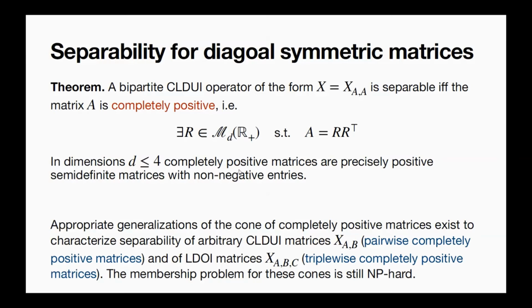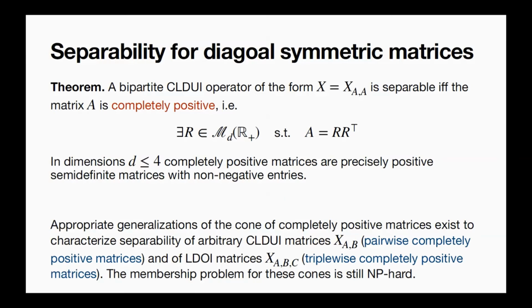So this is the important condition here: that there is a decomposition of the form A equals R R adjoint, but now with R being real and with non-negative entries. So in particular, this tells us that A itself has non-negative entries. And these two conditions are the same for D smaller than 5. So any matrix A which is positive semi-definite and with non-negative entries can be written like this. But in dimensions 5 and more, there are examples which cannot.